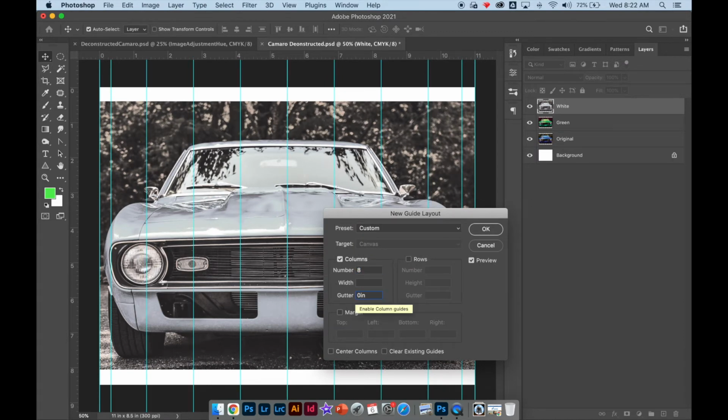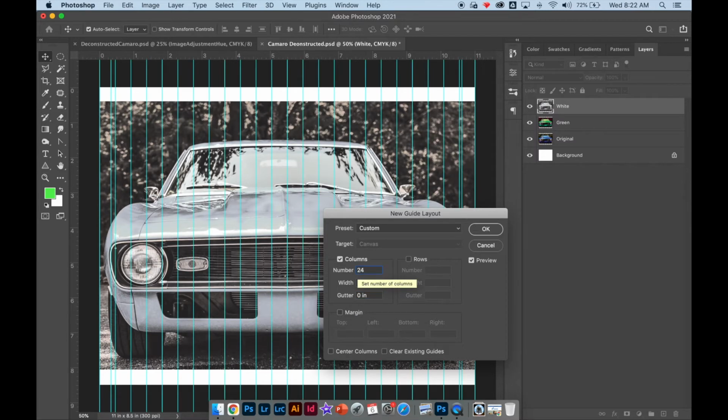And since I have 3 cars on 3 layers, I decided to do a number of columns that will divide easily by 3 to make this look kind of interesting. So then every third row, I will have a different car showing through. So you can pick the number of columns that you want, and you can add rows if you want to do like a checker pattern or lines that go the other direction.